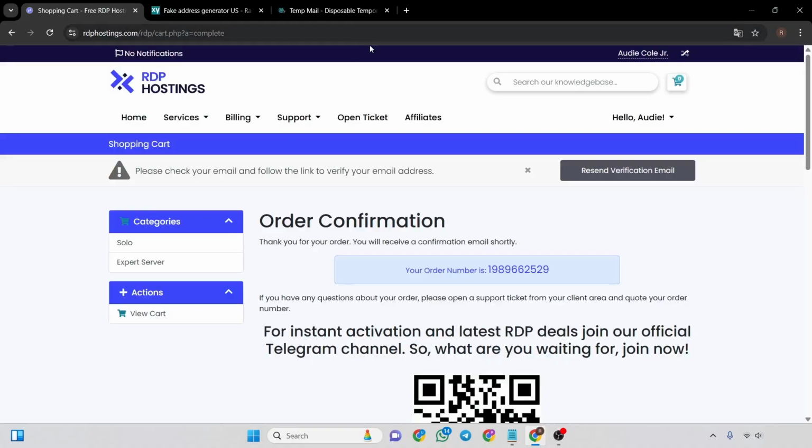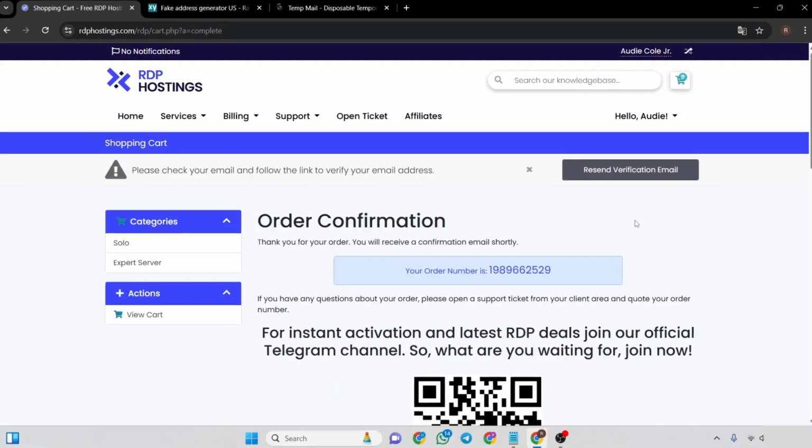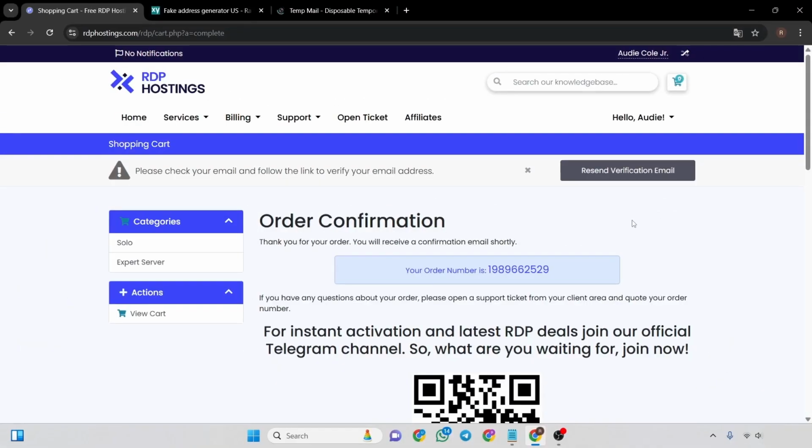And you can see that our order confirmation has been sent. Now first of all, check whether it has been sent to your mail or not. So go to the mail and confirm. First of all, I will go and confirm that. Now I clicked on confirmation from there and our confirmation has come. And this is our order number.